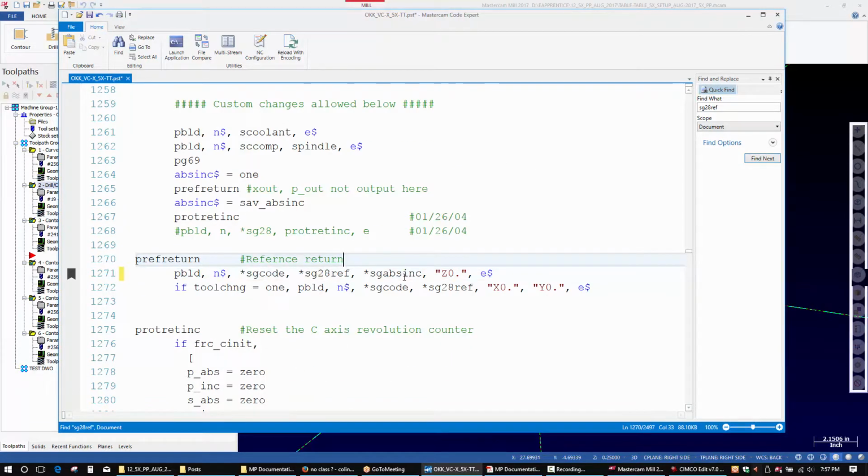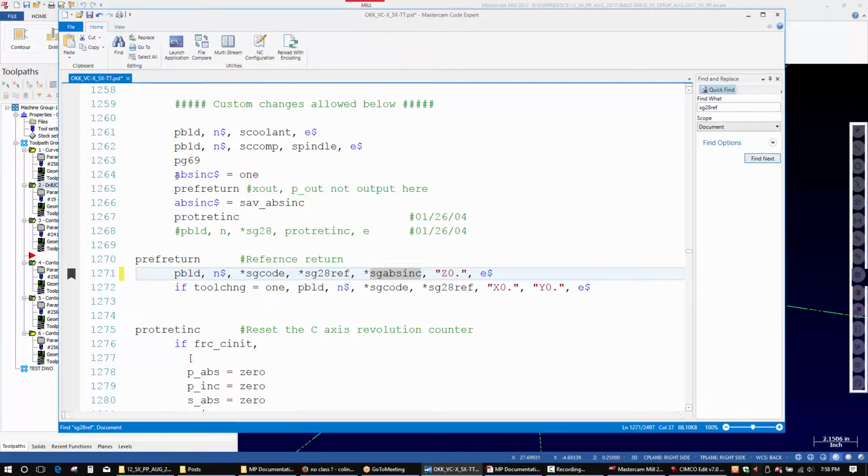Now we also have another situation here, because we've got SG code, which is going to output our G00 because it's forced. We've got our G53 coming out. Then we've got SG absync, and it's also forced. But we don't know what the value of SG absync is going to output.